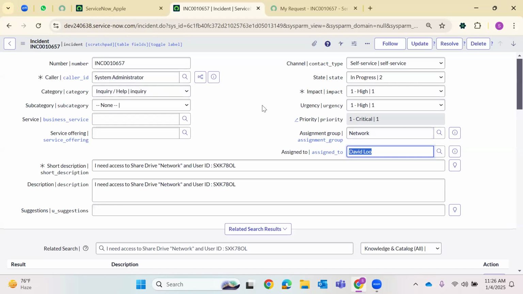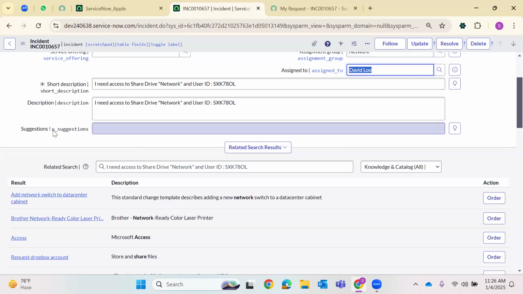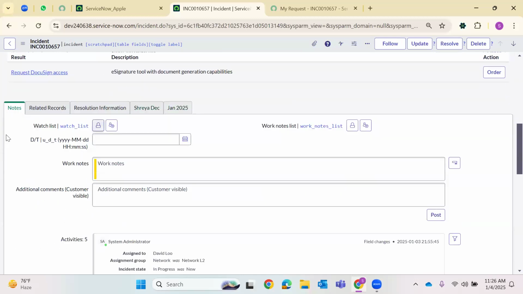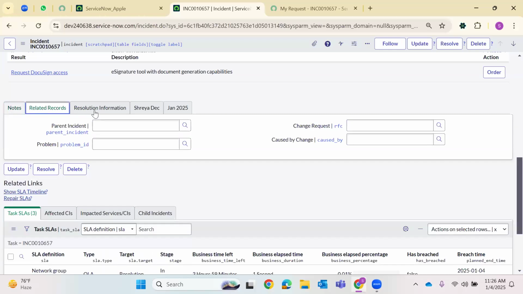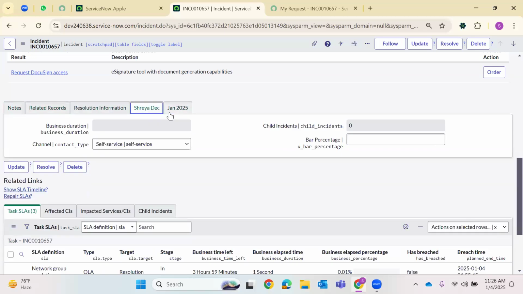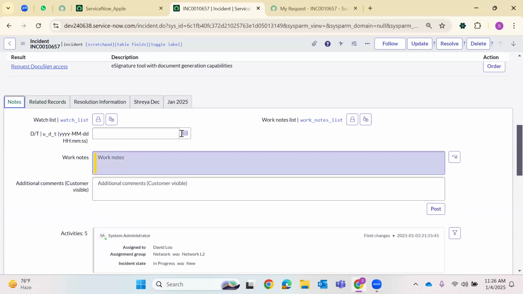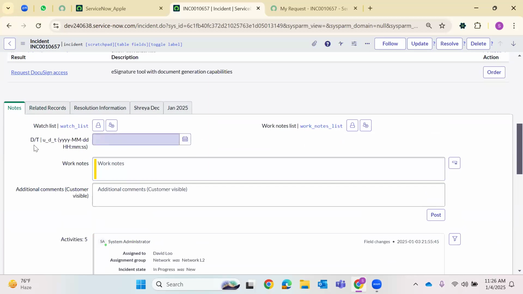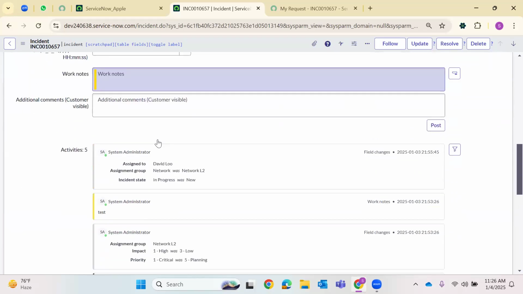Yeah, Shreya. Okay. So this is again, see, whatever the field that starts with a prefix u underscore, that means before the field value, if there is something like u underscore, you can simply understand this field is created by someone. Okay, this was created by me for some other requirement. Okay, when I just scroll down, I can see notes, I can see related records, resolution information. These two are the ones we have created. Okay, so usually I think we have added all this. You can remove unwanted things.